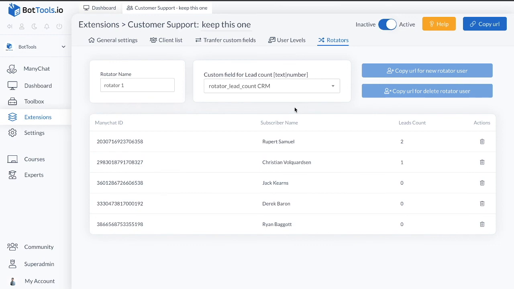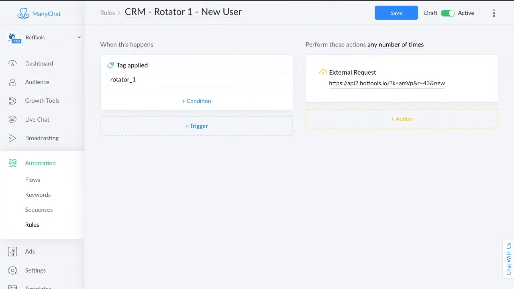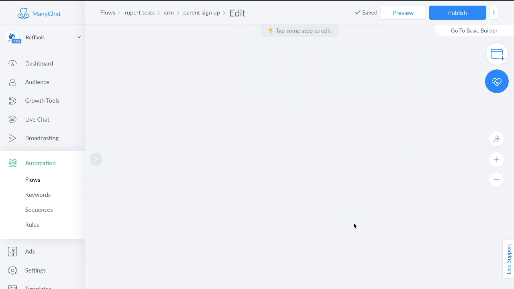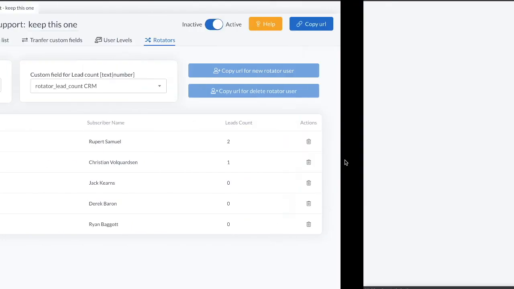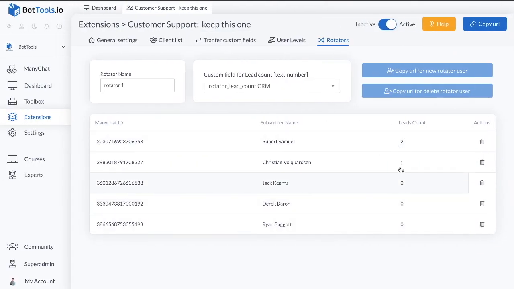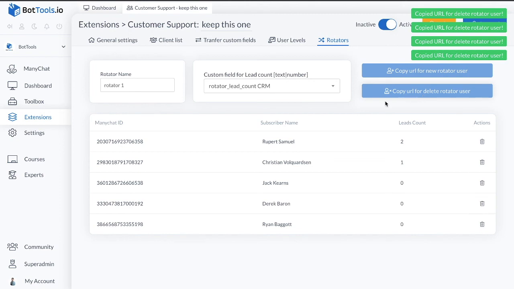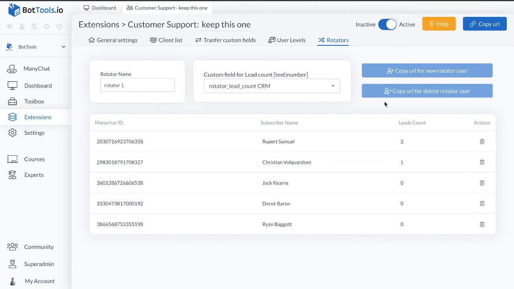Now, like I said, inside of my flow, I will give you 5 free leads. In that scenario, what we're going to need to do is count how many leads the person got, which is why the user field that carries the value of the quantity of leads is so important to have. Because to be able to take somebody out of the Rotor, so we make sure we're not giving them any leads after the point of 5, we're going to delete them from the Rotor. So if I click here and copy this, this will actually delete somebody from the Rotor.